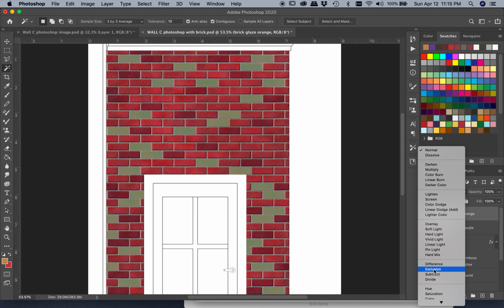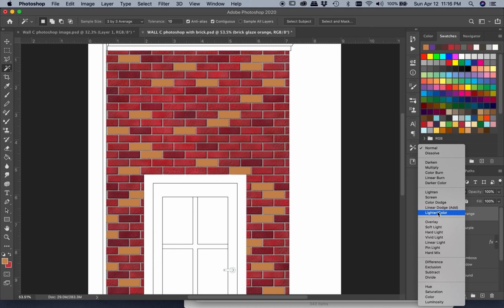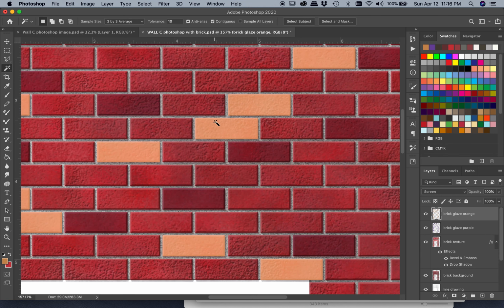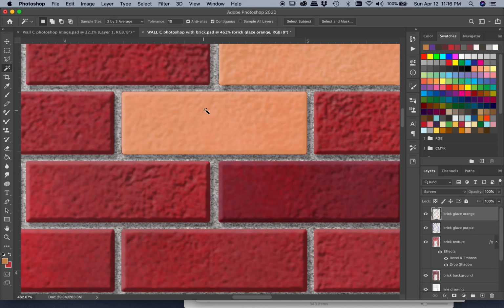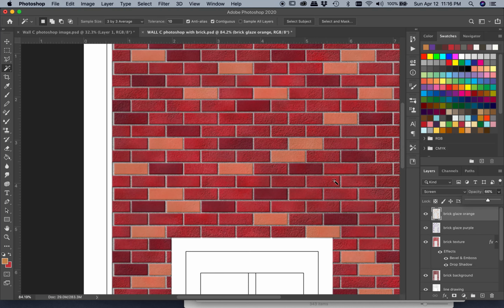But we'll go through and look. Yeah, I'm going to pick screen. And again, if I zoom in, you can already see that by choosing screen, I've gotten some of that texture back, but it's just a little bit too intense. So bring that back down.